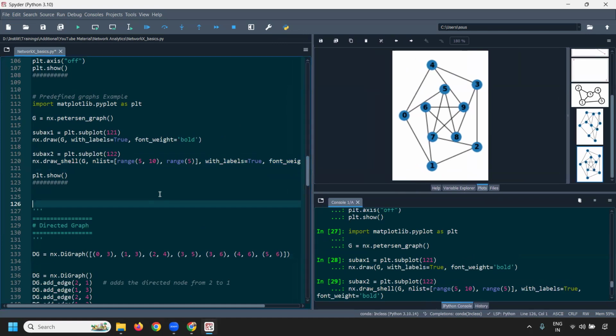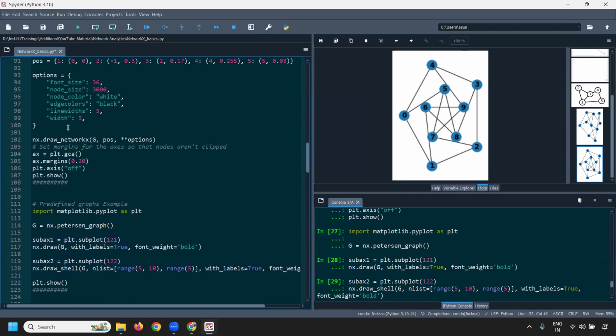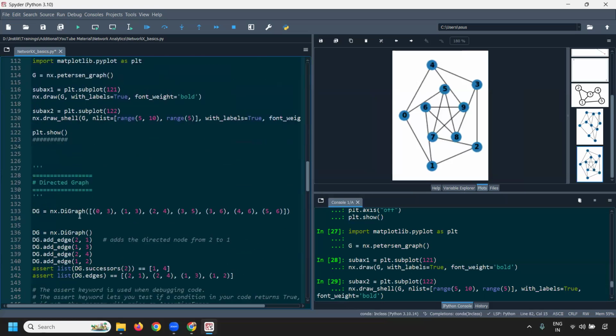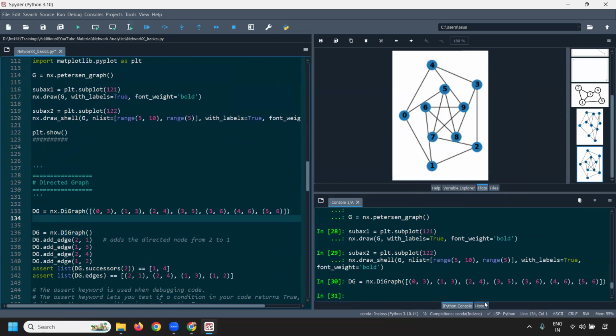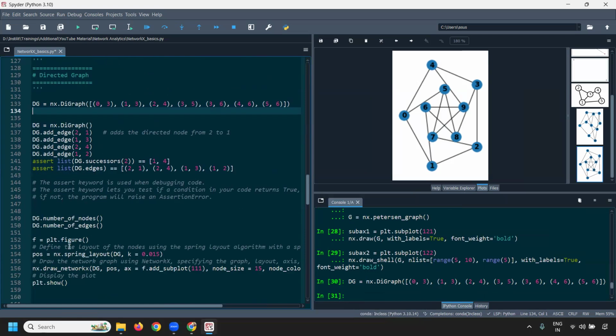But what if my edges are directed? So here we are coming up with another example. Now this time I'm using digraph. It is not just graph. Here we are defining it as graph, but here it is digraph. Di means directed graph. And these are my nodes 0, 3, 1, 3, 2, 4. So these are nodes starting from 0 till 6. And these are the edges that we are defining for my directed graph. I can directly execute this.